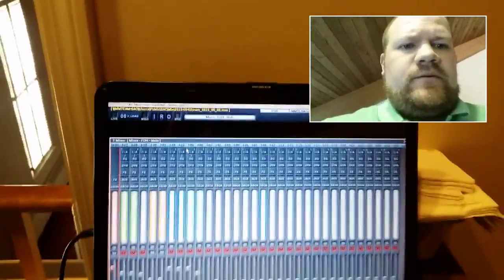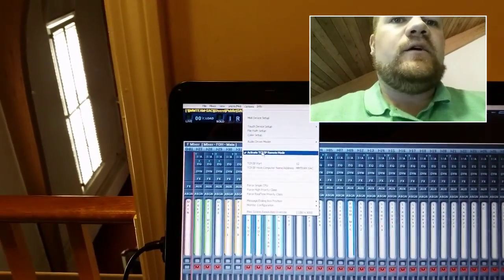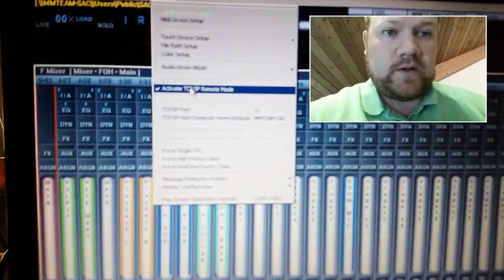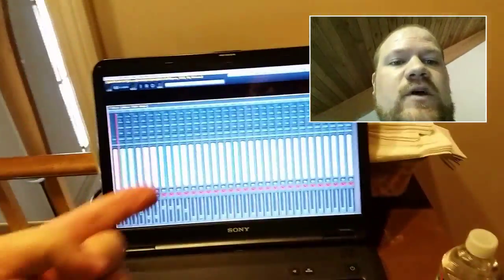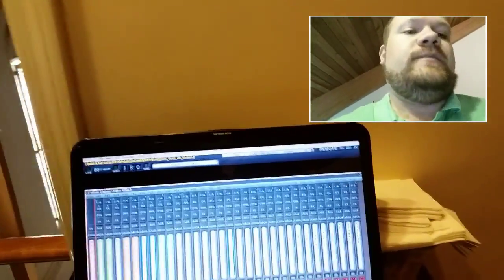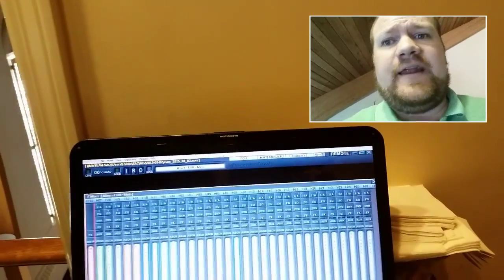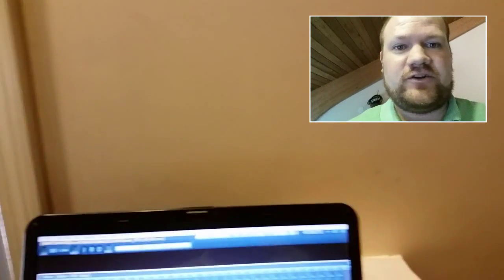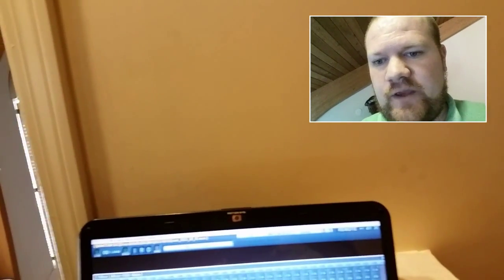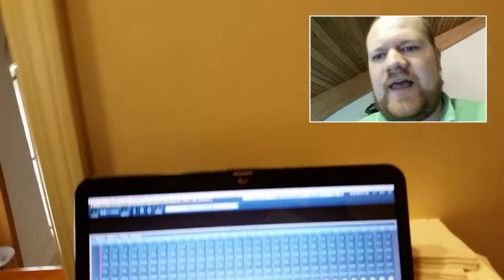So, what do I do? I go up here to options, and I disengage TCP IP remote, and then I re-engage it. The problem is I was never able to get it to re-engage. I thought it might have been the computer, thought it might have been the software, then finally thought it must be something with the network. So something funny was going on, and I didn't want to do too many crazy restarts or reboots a half hour beforehand. Although looking back on it, I should have done a couple more things. But the band was still practicing, so I didn't want to take them offline.